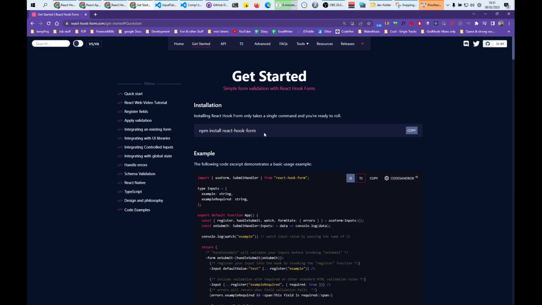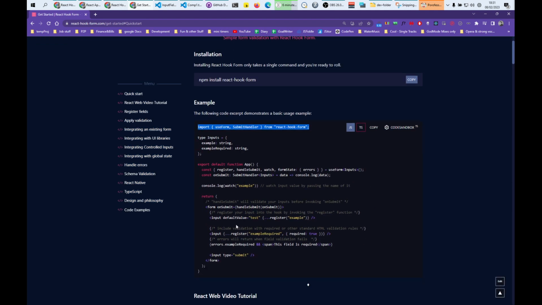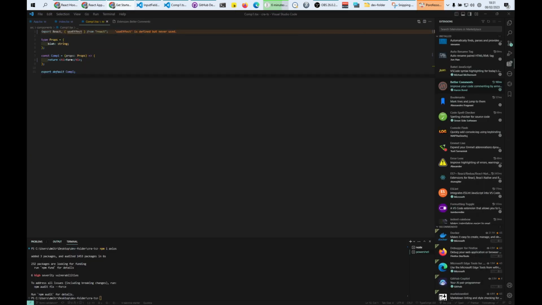And we're gonna npm install this thing. I already did that, so I don't need to do it, but go ahead and do it, right? And then we're just gonna copy and paste almost everything from here. So I'm gonna move it here, and I'm gonna copy and paste it, right?